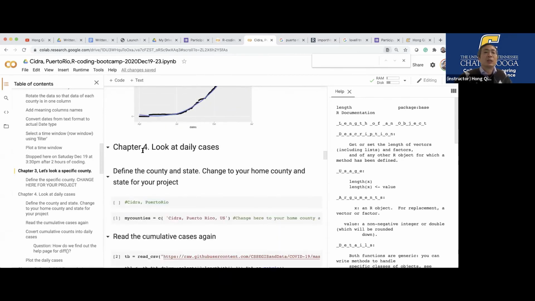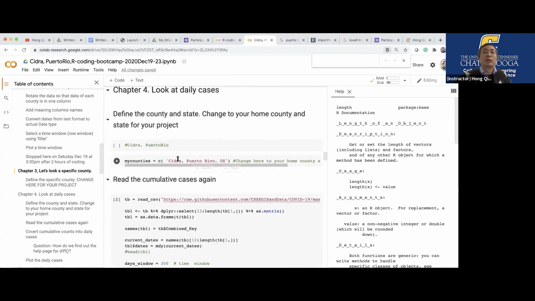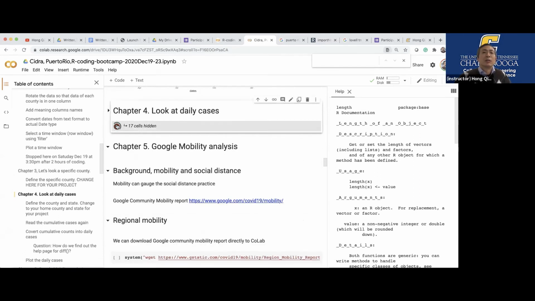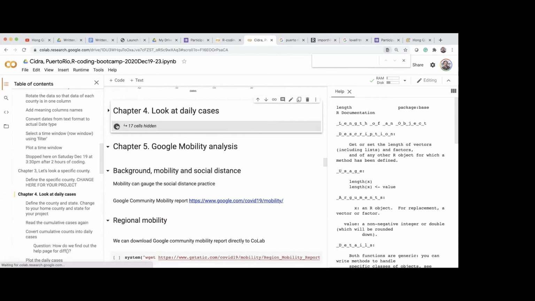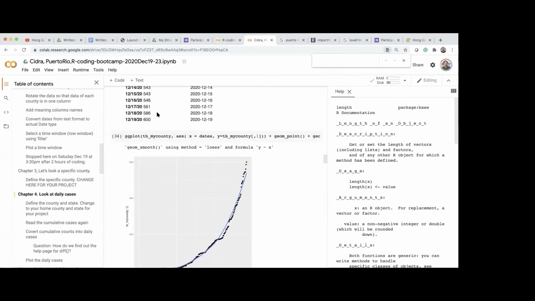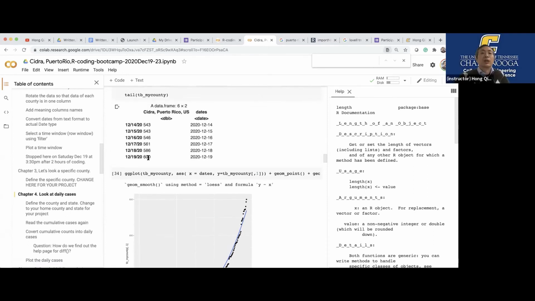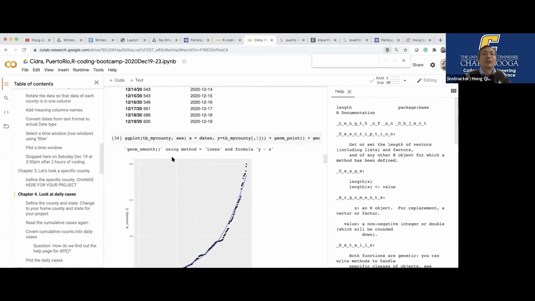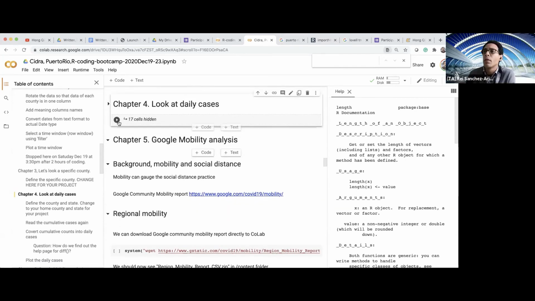Okay, so now let's look at the daily cases. The 600 was what, the new cases or accumulated? That's cumulated. Well, that's a very small number. Yeah, the last three numbers are 561, 586, and 600. Yeah, that's cumulated, Hopkins. Yeah. Puerto Rico seems to be very much in control now.